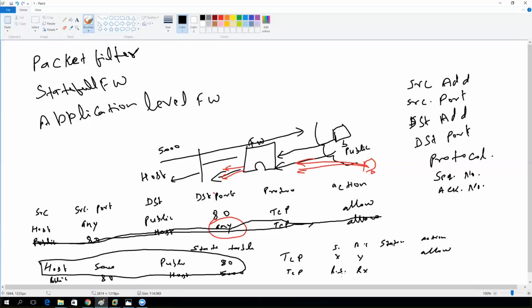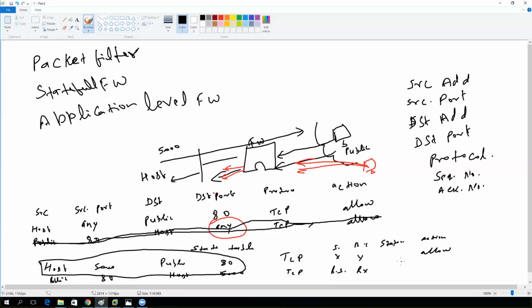So it can predict whether this sequence and acknowledgement pattern matches, and whether the state of communication matches. If it is TCP communication, the very first packet should always have a SYN flag. If it is a reply to the SYN, there are only two possibilities: I can reply with SYN-ACK or I can reply with a reset.